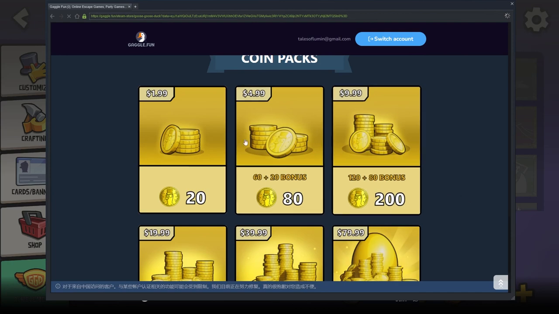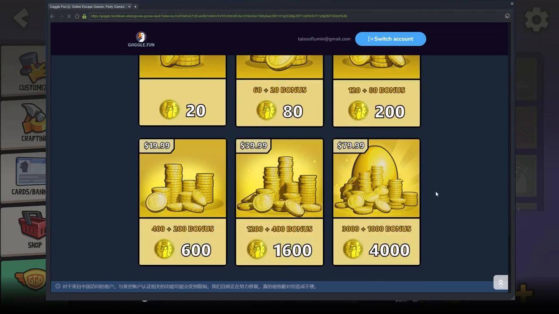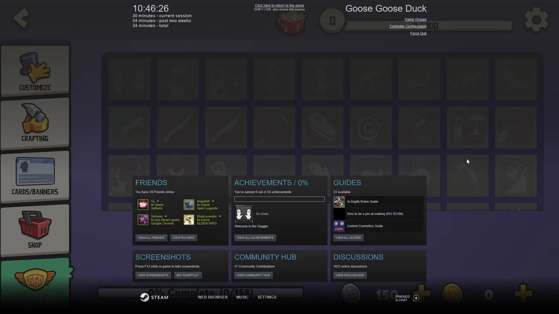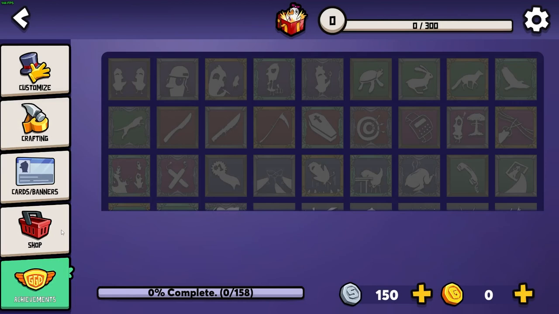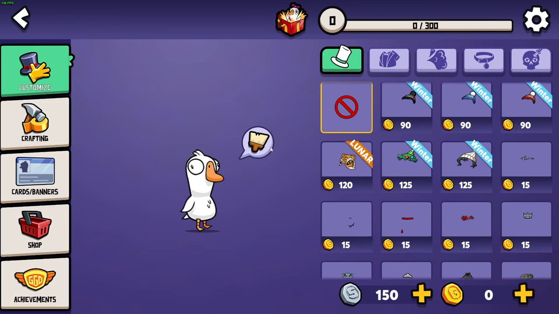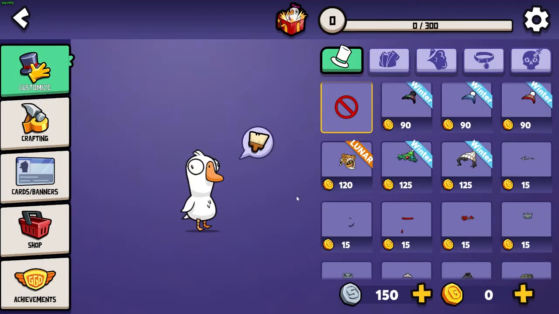Price-wise, I mean, it seems like it's around $4.99 for 100. $10 for 200. So it's about double what you'd expect from these games. Usually it's like 10 to 100, right? Or 10 to 1,000. It depends on how they do things. But yeah, that's about right. So that brings us to the end of the video. That is about all there is to see. And that is about all I've seen thus far.